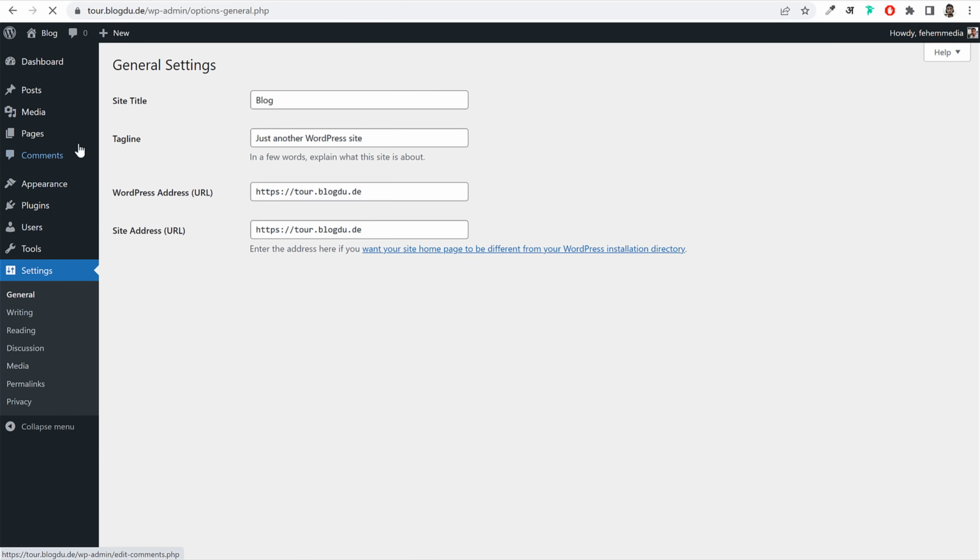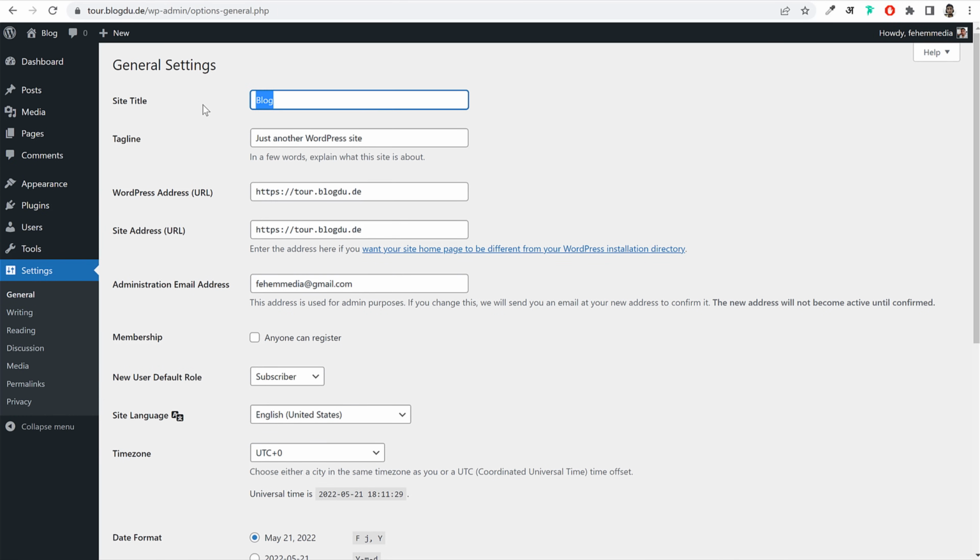Now click on settings from the left-hand side, and here you will see your site title. Change your website title to whatever title you want to give your website. I'll name it Traveler. Maybe this is the name of my website. After that, for the tagline, I'll type in hotel booking website. You can type in anything. Under website name, you can type your website name, brand name, or company name. Under tagline, you can describe your website in a few words.